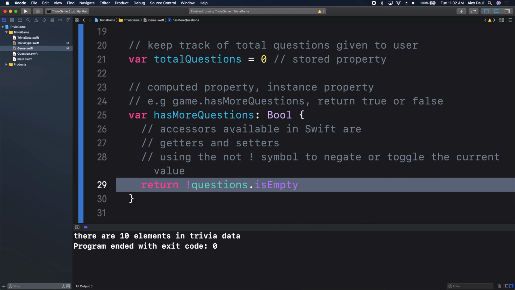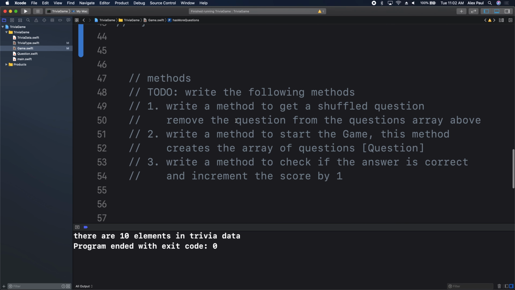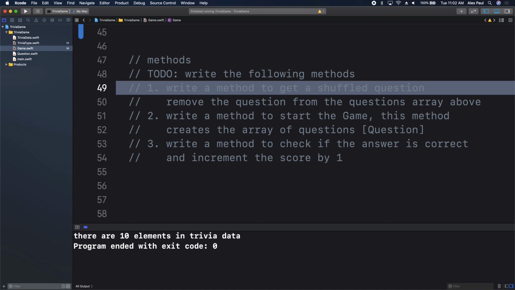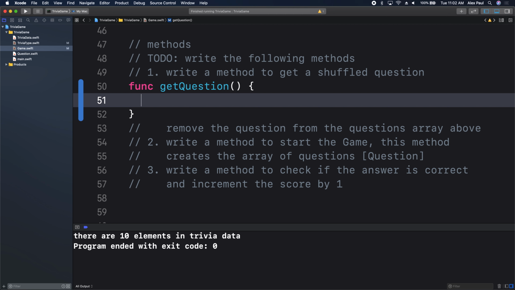Let's go ahead and execute that method. Do we have any methods down here? So that was the question here. Let's go ahead and do it. So right where it says methods in your program, go ahead and create one. We start with the func keyword. We could call it get question. Does get question take in any arguments? Or should it take in any arguments? No, right? Should it return something? Return a question, right?